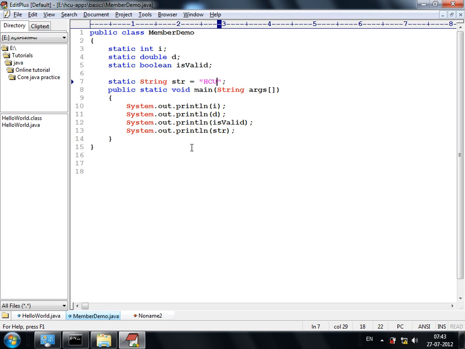Okay, just one thing to remind you. In Java, uppercase and lowercase are considered to be different. Java is a case sensitive programming language. Uppercase and lowercase are completely different. Okay, if you want to keep comments, I'll give two slashes. It's the same in C. Uppercase and lowercase are considered to be different in Java.